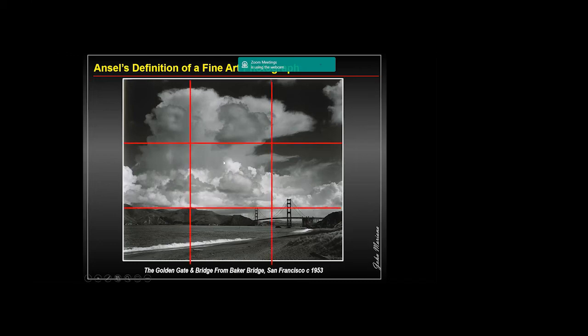Let's take this apart a little bit. Here's the rule of thirds. You see where the power points are. Here are leading lines. Look at those lines leading you in, not just the water, but the placement of the bridge at the power point and the leading lines of the mountains all work together to pull that image together for you.